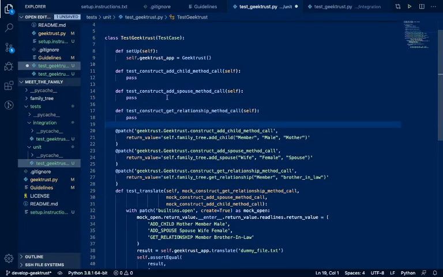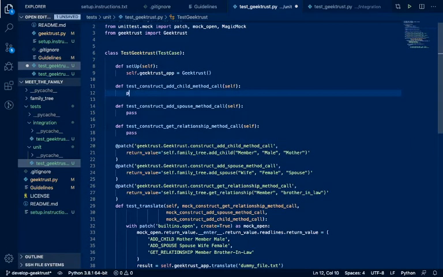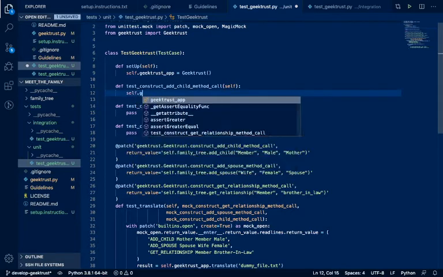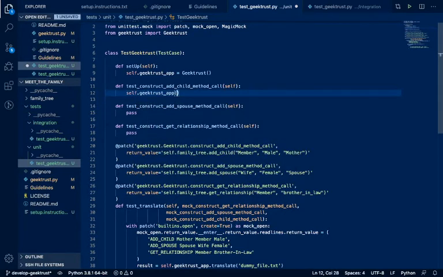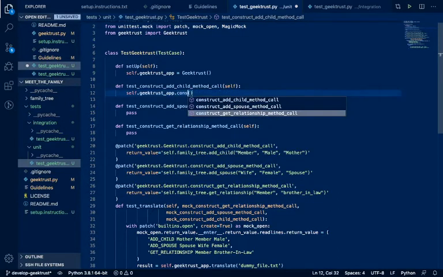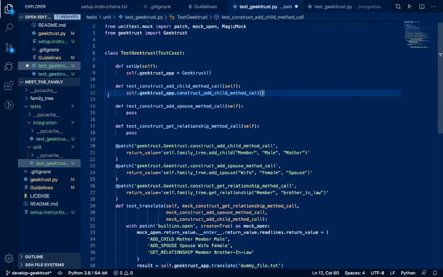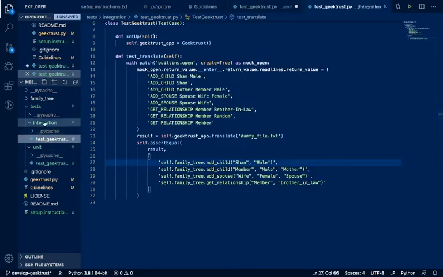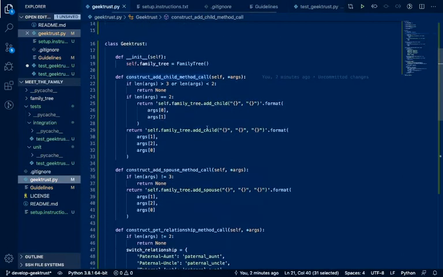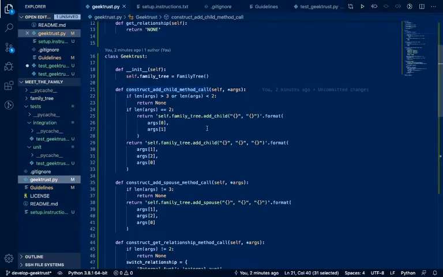Pass. And what we'll do is self dot, it will be a simple test, guys. Geek trust app dot construct get relationship. No, that was not this, sorry, construct add child method call, and the add child method call should basically give us none or this, right?